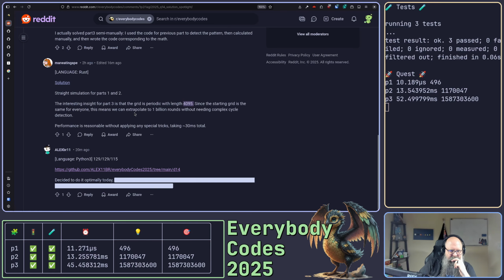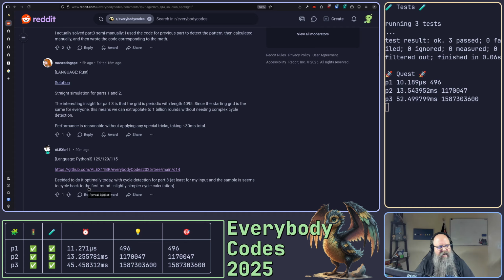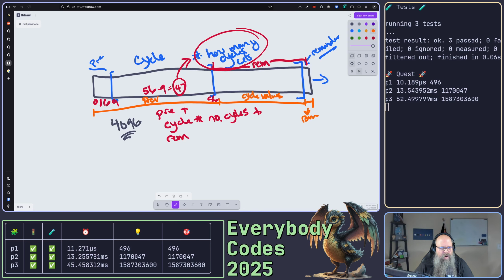Okay, yeah, very good. Yeah, it never cycles back to the 0th round, the original input. I actually looked at that first. I'm like, oh, does it ever go back to an empty slate? And it doesn't. It just cycles back to the first one. But I'd already implemented the generic solution. This was something interesting, where you can get back to the very first round. So I think in my drawing, this previous part doesn't actually exist because you find the cycle right here.